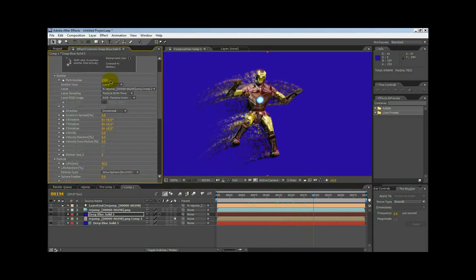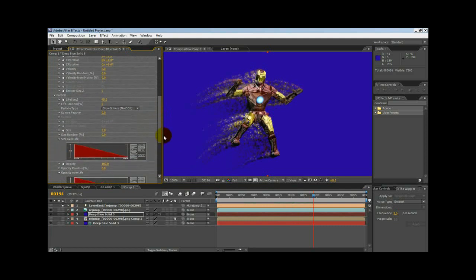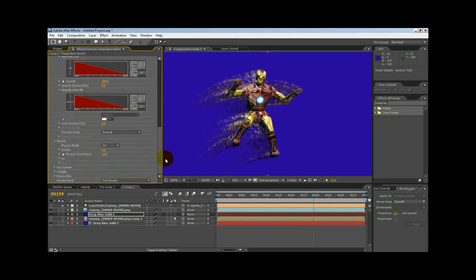As I said, I got 1,500. Then change your life per second, fiddle with stuff until you get the length of the trail you want. The longer the trail, the slower it's going to be, of course. So let's just set it for 45 for now. All right, now once you do that, you can go with a smaller particle size, even a 2, to make finer particles flowing off of them. But I'm going to stick with 3.